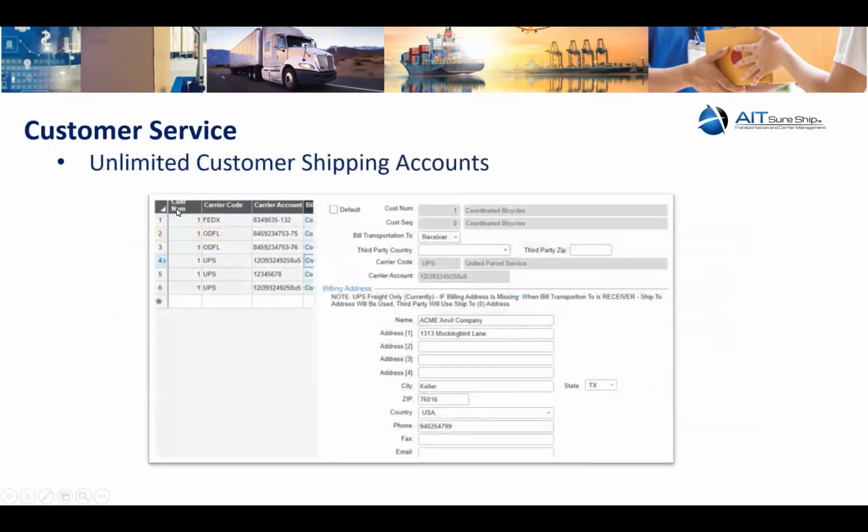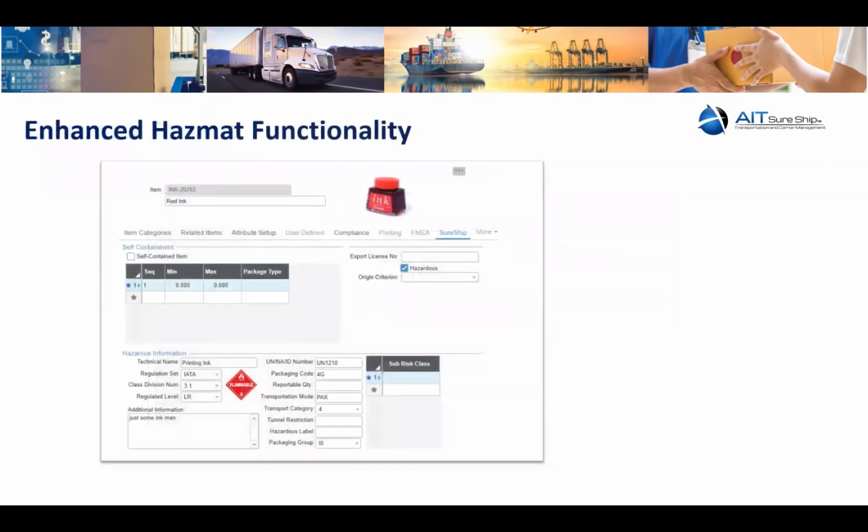One of the other things with Sightline CloudSuite, you get one customer shipping account per ship to, and that's just not typically always the case with customers. They may have a FedEx account, a UPS account, and they may have one that they use by default, but they'll call up and say, you know what, this needs to ship overnight, and I want you to use my UPS account for that. We have the ability to manage that as well.